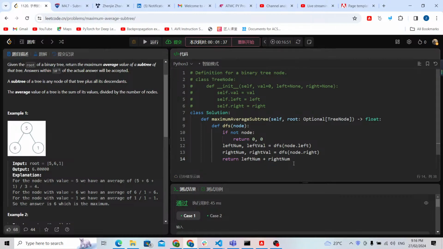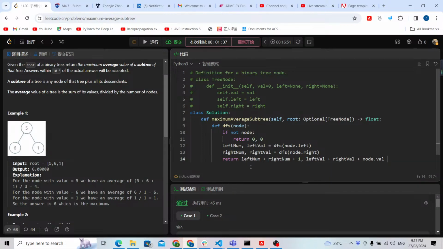Similarly for node 5, I'm going to return the left num plus the right num, plus a 1, because for node 5, I should add itself. Similarly for the values: the left val plus right val plus the value itself, node dot value. So this is my return.